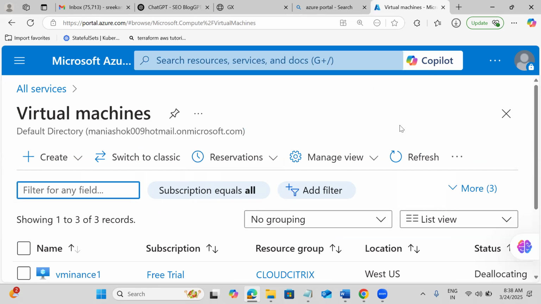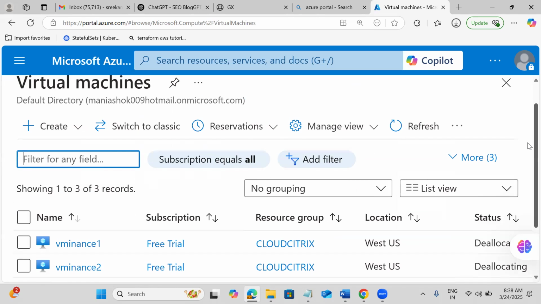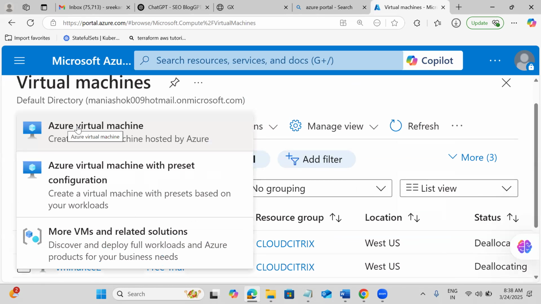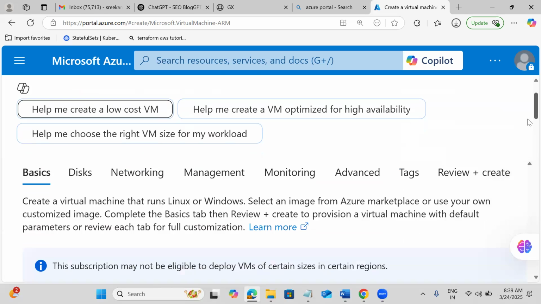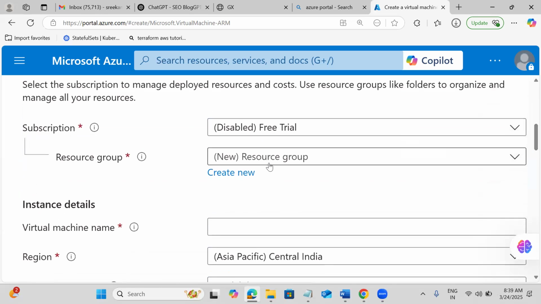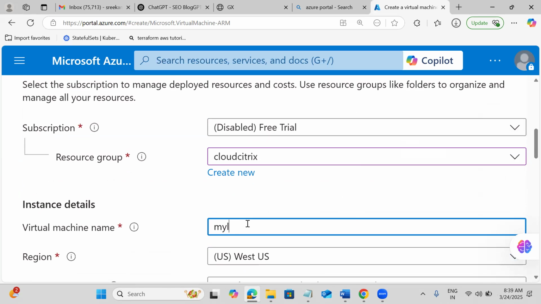Okay, so now here we'll try to create one Linux VM also. Almost all the options are the same, but I'm choosing the resource group and creating my Linux VM.